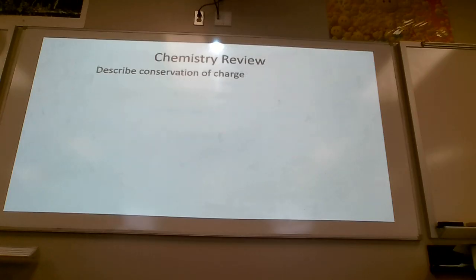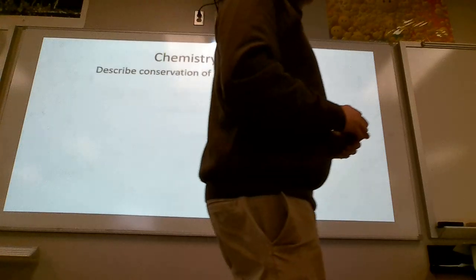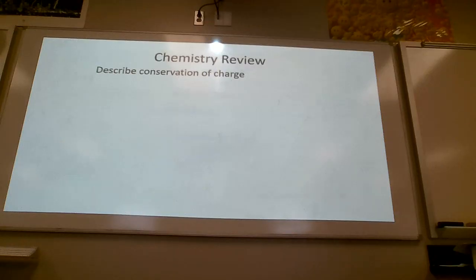Conservation of charge simply states that in interactions, charges are not created or destroyed. They're just rearranged. You did that when you were doing chemical reactions and balancing equations. You took into account all the charges that were there. They weren't created or destroyed. Good with that? So, chemistry review.